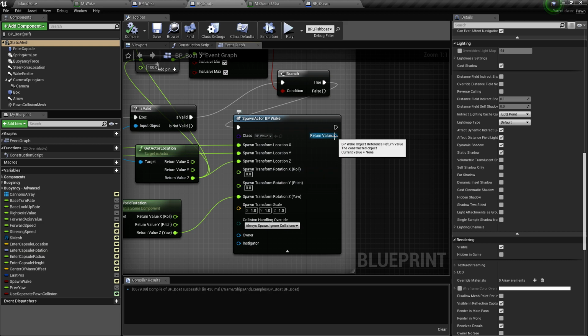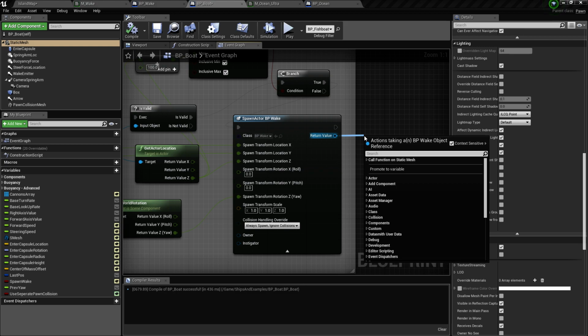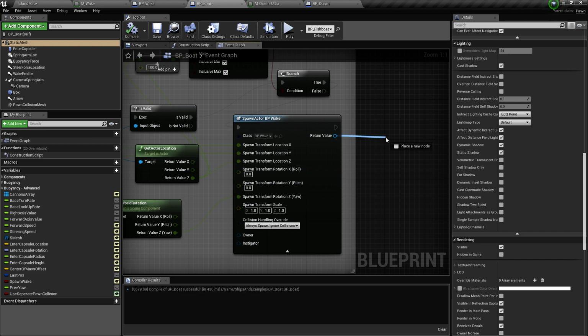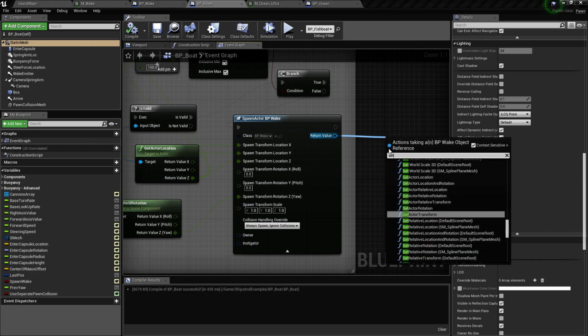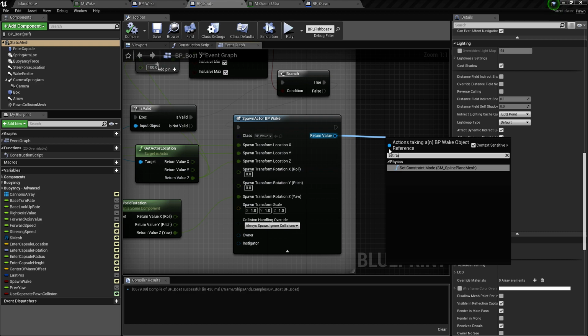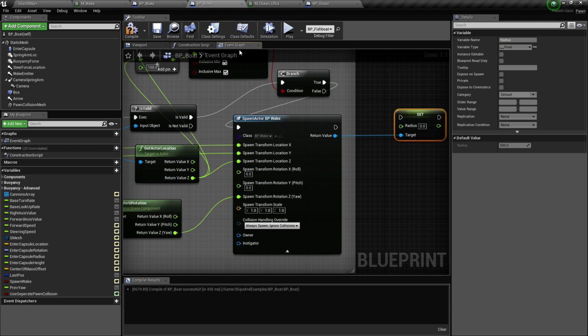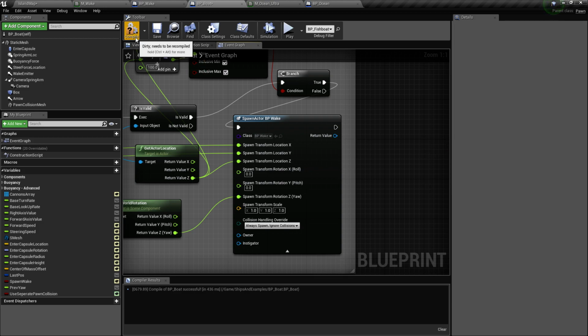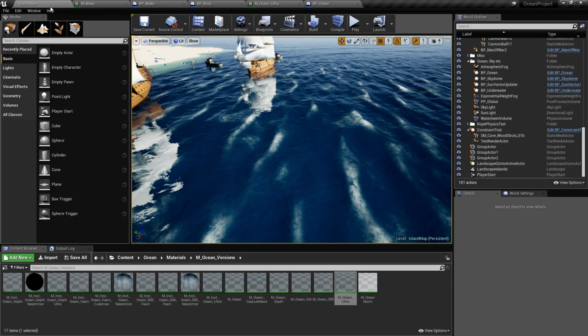This pin here is the reference for your spawning actor. So right after this, you can use a set value for radius. If your boat or whatever object is moving through the ocean is different, you can set a different radius and a different opacity if you want to. So you can control it, like if it's a big object, a bigger radius and so on.